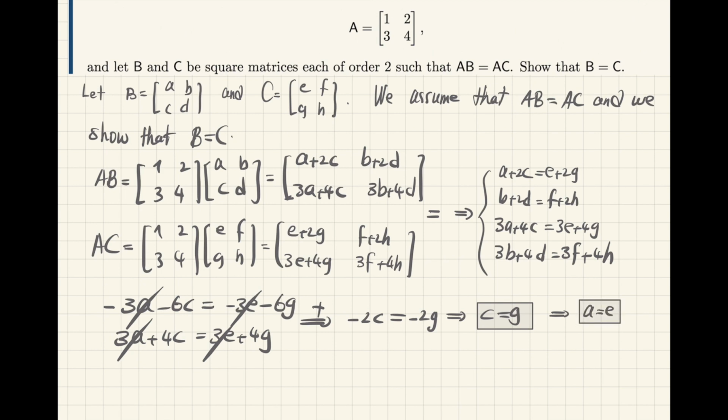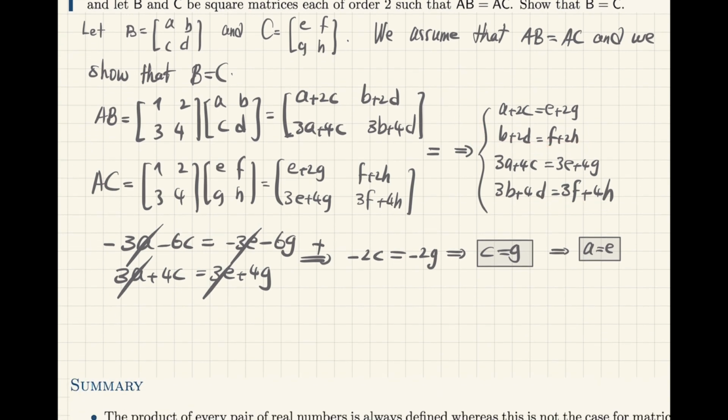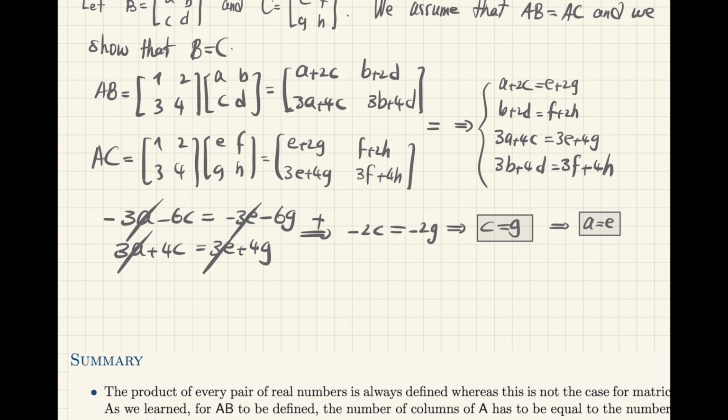Okay, and then come here now. This doesn't give you any new information. So now you need to play the same trick. You need to multiply the second one by -3 and add it to the last one. Let me just do that one here. If I multiply the second one by -3, it becomes this. And then let me write the fourth one exactly below it. And then again I add them side by side.